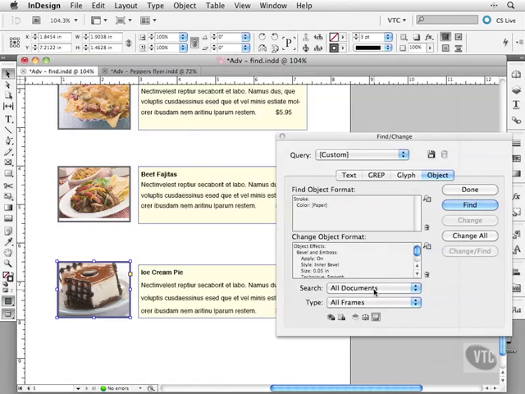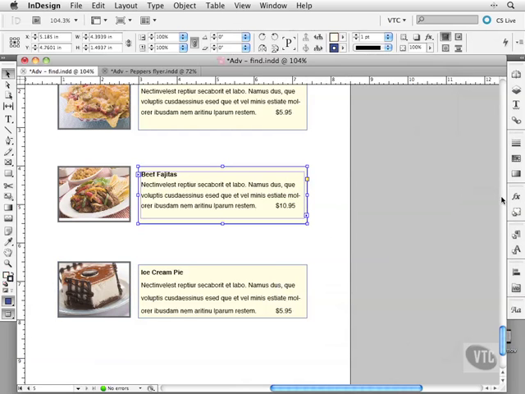Now down here you can search again all documents and documents, etc., but you can choose the type of frames. The default is all frames, so you can just choose graphic frames or text frames or unassigned frames, a frame that's neither a graphic nor a text yet. But let's do some searching on text frames here. So actually I'll just cancel out of here for the time being and take a look at what we have here. We've got this text frame here.